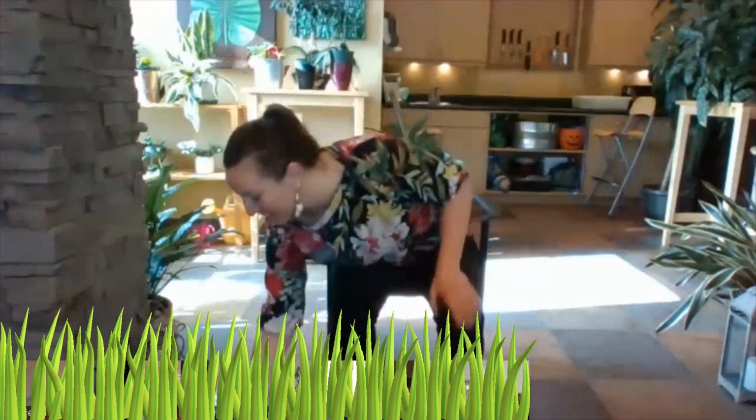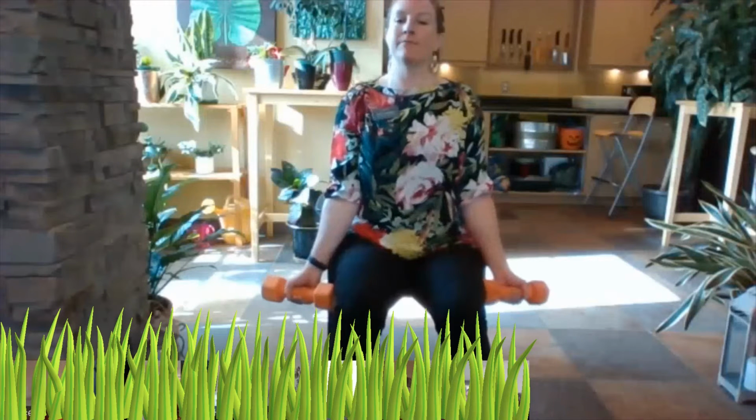We're gonna do our ladder system today, which means we're gonna do biceps, triceps, shoulders, kind of all in a row, take a break, and then add to the reps every time. So this is how we build our muscles. We're gonna start with our regular bicep curls. Our feet are firmly planted on the ground, shoulders are down and back, our core is in. We're gonna start with 8 full curls.